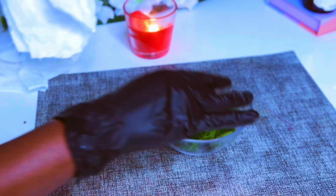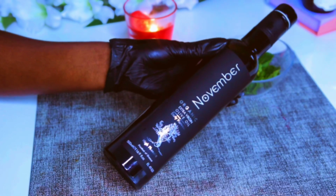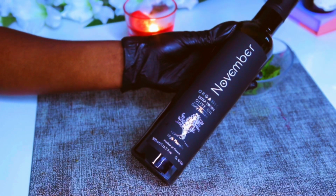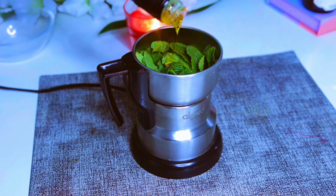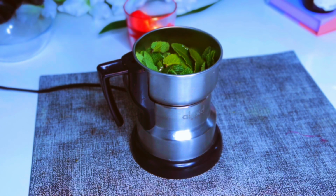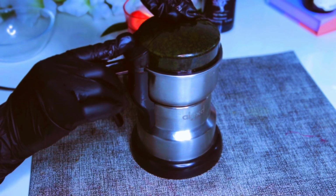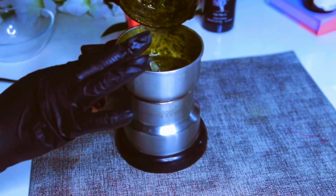Next, we've got to extract all those precious nutrients. What I did to get the nutrients is to add a small amount of olive oil, blend the leaves into a liquid mixture, and strain. But we'll come on to that. Adjust the olive oil based on how much product you are making to avoid waste. After blending, strain the liquid mixture and set it aside.